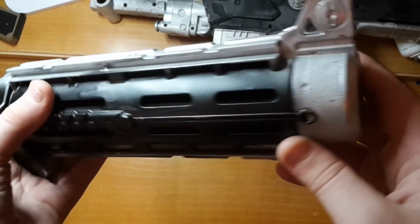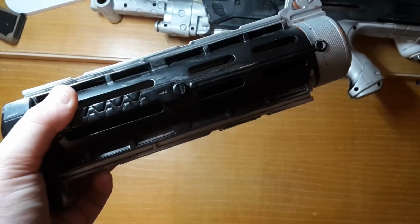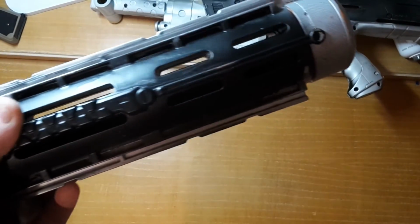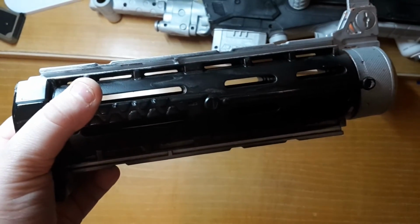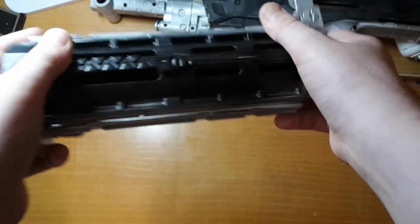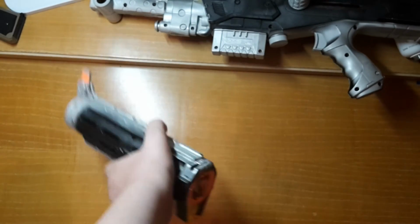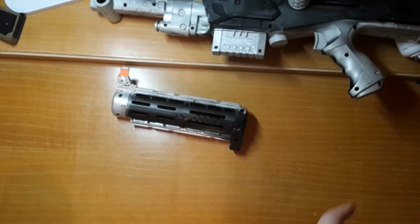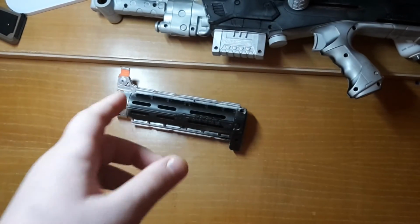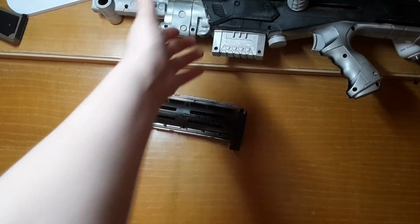Alright, so what I like about this one and not the other barrel is that it allows you to have medium ranges, like 11-12 meters on average, and it does not decrease the accuracy as much as the other one. It's kind of a stabilization thing, which is really useful in battle. Plus, it does not make the gun look and feel so long. You can just grab the gun.